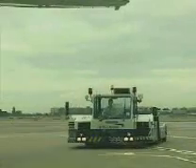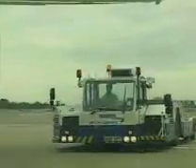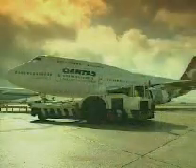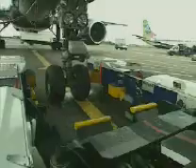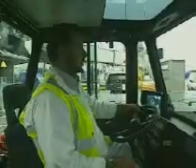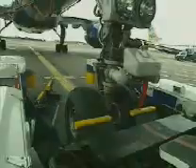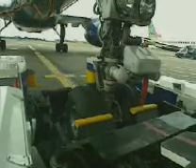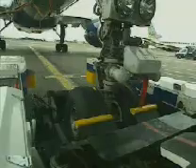The Douglas Kalmar range of tow-barless tractors, such as the TBL 280 and the TBL 400 tugmasters, with their revolutionary hydraulic cradle assembly, are the latest innovation in the movement of aircraft. Transmission of power from the tugmaster to the aircraft is very much smoother for both the aircraft and passengers than the conventional method.